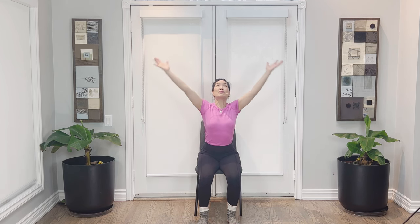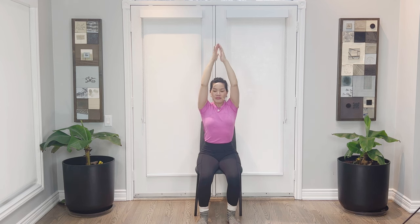Come back to neutral. Draw the belly in, shoulders stacked right on top of the waist. Take your arms all the way up so the palms of the hands touch — breathe in. Exhale, breathe out, chest up, back straight. We'll do that again — breathing in, arms up, exhale, breathing out. Take the hands up the midline, open up, breathe in, draw the belly in, open up the arms. Relax the shoulders. Breathing in, hands touch, breathe out, hands to the heart, inhale, reach up, exhale, open up the arms — big breath. Draw the chin in slightly; we don't want any neck protrusion.